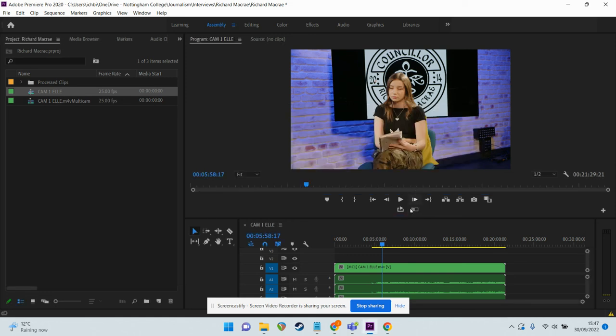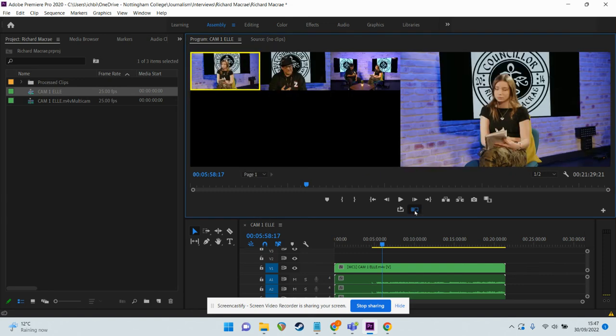And I clicked OK. Because now, when I press this button, I'm going to see that I've got 3 different cameras to work with. And this is going to allow me to edit between those different cameras. However, before I go any further, the next thing we need to do is make sure that our audio is working and figure out which audio channel we want to keep. So I'll show you that in the next video.